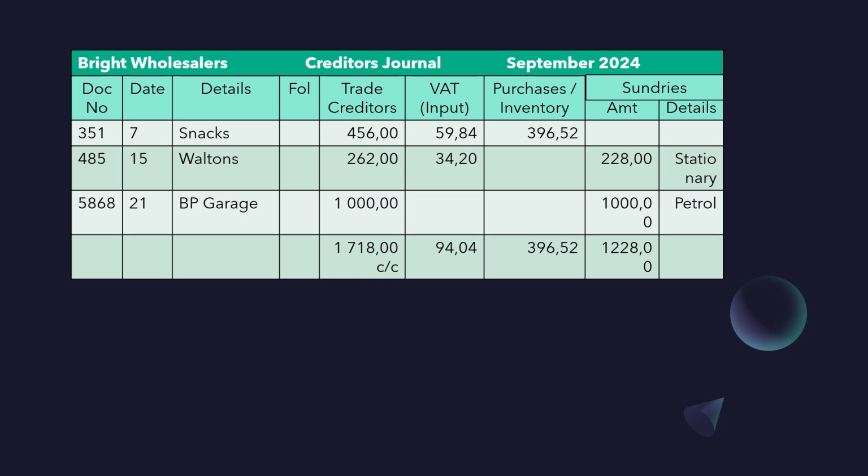Then we have the purchase or inventory column, and this column records the credit purchase or inventory of a business after deducting the claimable VAT portion. A separate column will be used for each major type of purchase bought by the business. Purchases are goods bought with the intention of reselling them. The total amount in these columns is the amount spent by the business for resale purposes in that month. So anything that they're going to resell is in this column.